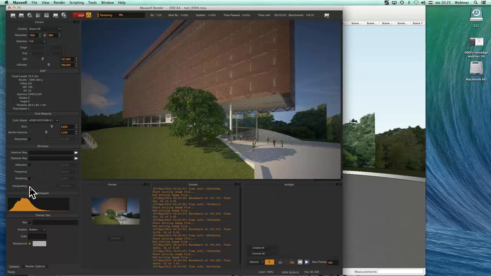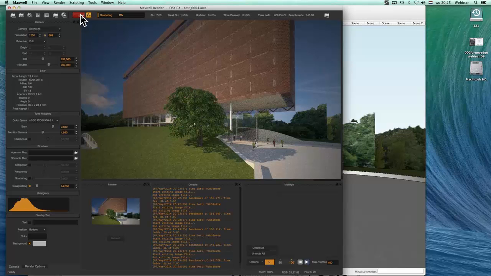Let me see, I've enlarged my cursor a little bit, so there it is. And you have a little bit like a Photoshop filter, although this works a little differently. You have your monitor, gamma, and your burn here. And so you can actually fine-tune an image while it's actually rendering, and that's really a great feature of Maxwell, since these things don't have to be perfect when you set a render.